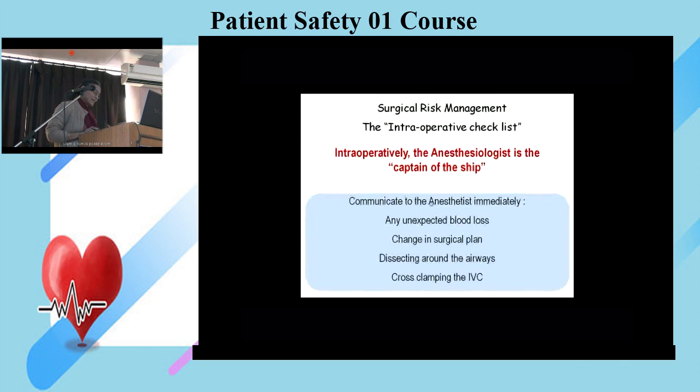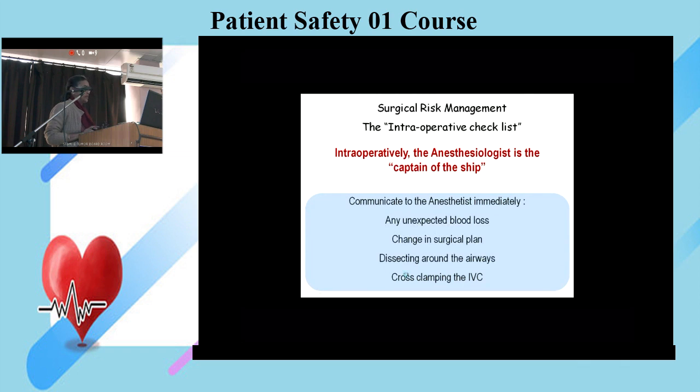So communicate to the anesthetist immediately if there is any unexpected blood loss, any change in your surgical plan because of which the duration of surgery may become prolonged, when you're dissecting around the airways, or if you're going to do any maneuver which will change the hemodynamics suddenly, like cross-clamping the IVC. Your anesthetist is your best friend during the surgery.